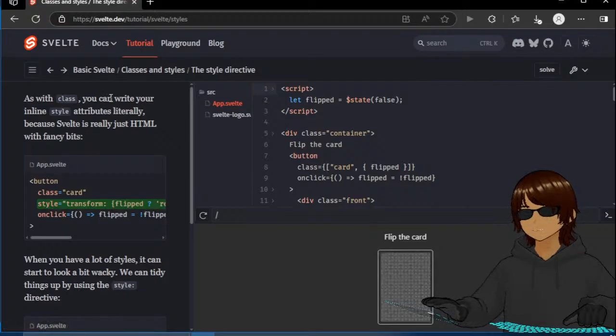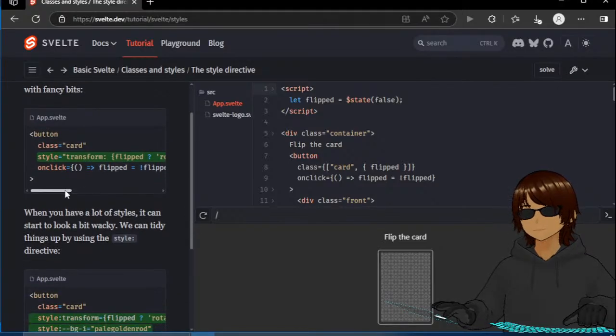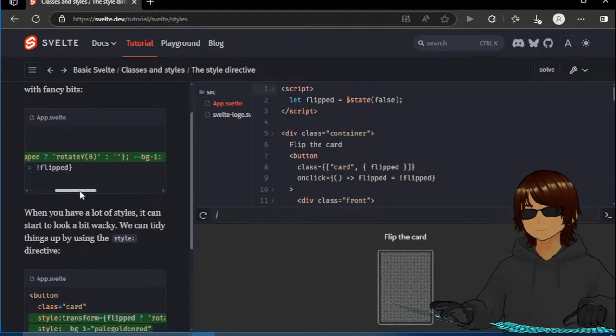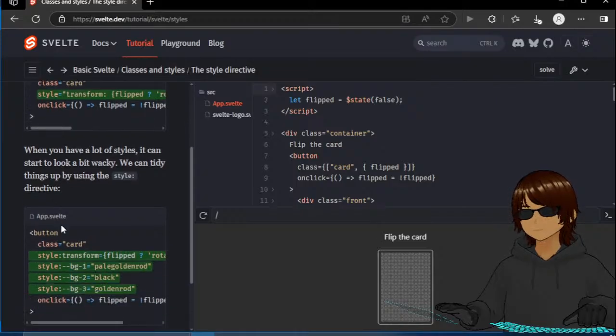As with class, you can write your inline style attributes literally, because Svelte is really just HTML with fancy bits. So style transform flipped, rotate by 0. When you have a lot of styles, it can start to look a bit wacky. You can tidy things up using the style directive.